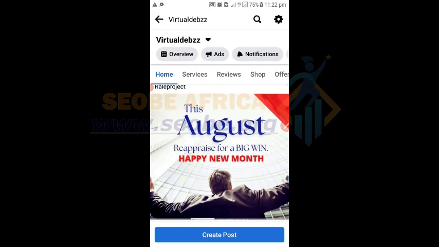So the next thing you want to consider is the destination page or your landing page. Before you run an advert, you need to have a place you want to nurture your prospects and also turn them to customers. So that place could be a landing page you've already designed, which is a mini website or a sales page, or it could be your WhatsApp inbox, or even your Facebook group, depending on what you want to use. So you need to get that ready before you think about running an advert.